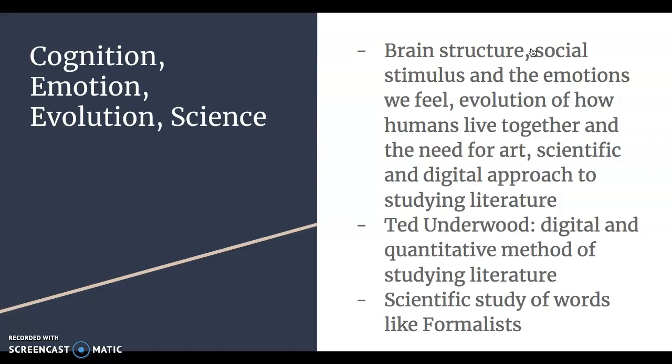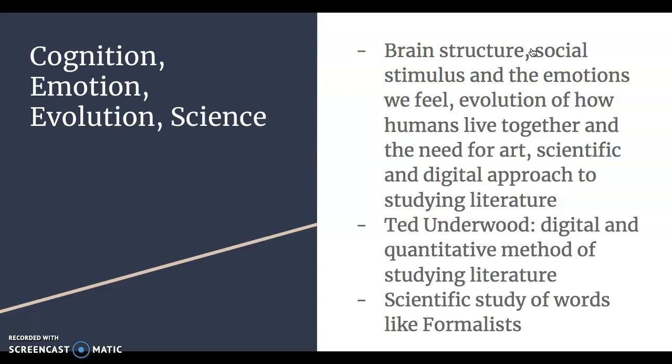They also look at political party alignment and how the structure of our brain correlates with this. Evolutionary theory looks at how humans have evolved to live with each other in much larger groups than previously, and because of this, we have evolved to need more art, as art, like fiction, has been found to increase empathy.